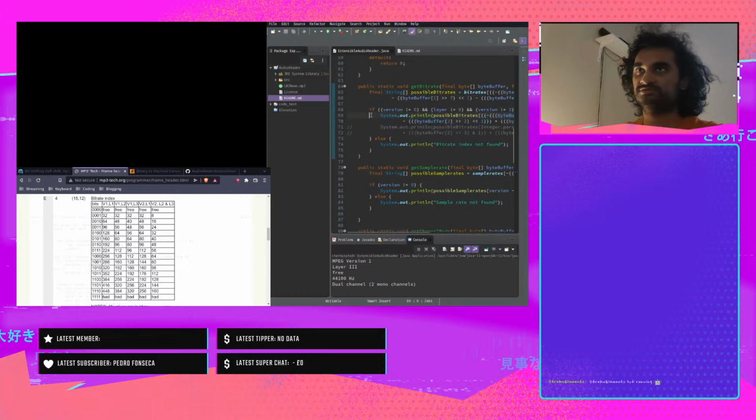What am I supposed to get? Dual channel to mono. So it's supposed to be like this.